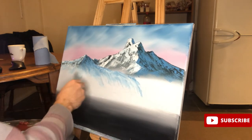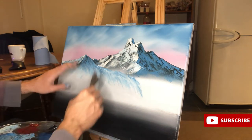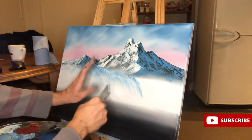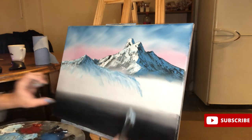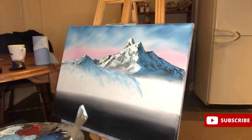Something like that. This side doesn't matter because it will be covered up until here. Okay. But this part here, after here will be kind of a chunk in there. So it's gonna be like that. Okay, I think it looks good.